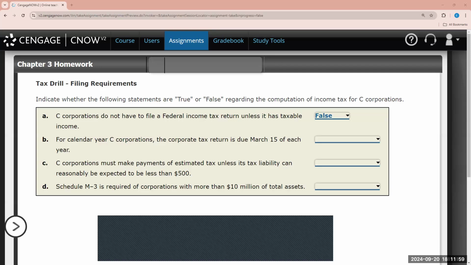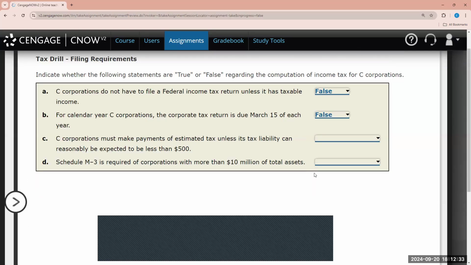So much like an individual, corporations can receive an automatic extension of 6 months if they file Form 7004 by the due date. All right, but just keep in mind, just because they file an extension does not mean that it will be accepted. The IRS may decide to terminate an extension by mailing a 10-day notice to the taxpayer corporation. So just keep that in mind. An extension can be applied for, but it's not guaranteed because the IRS might just decide to deny it.